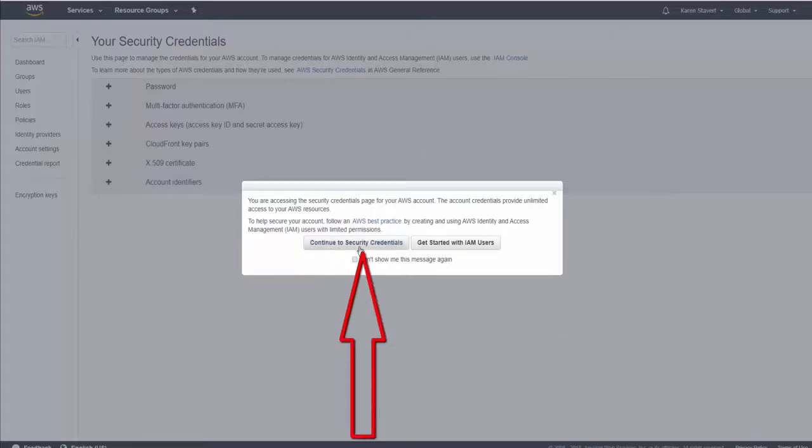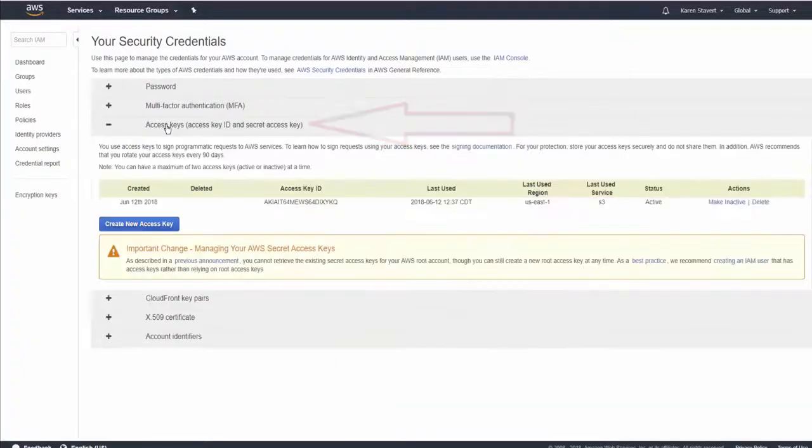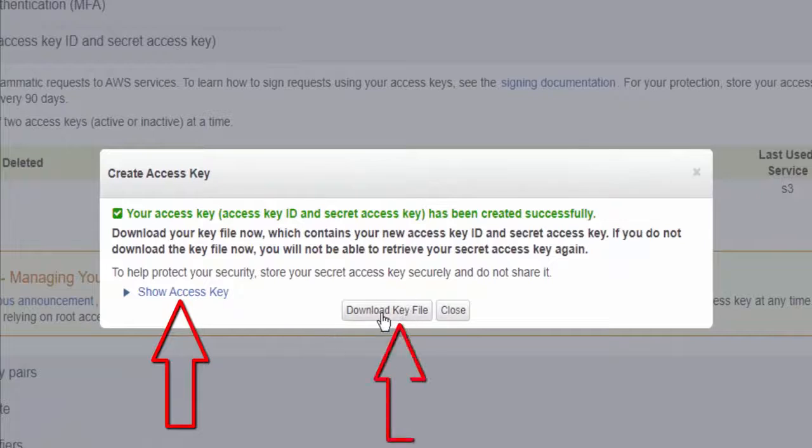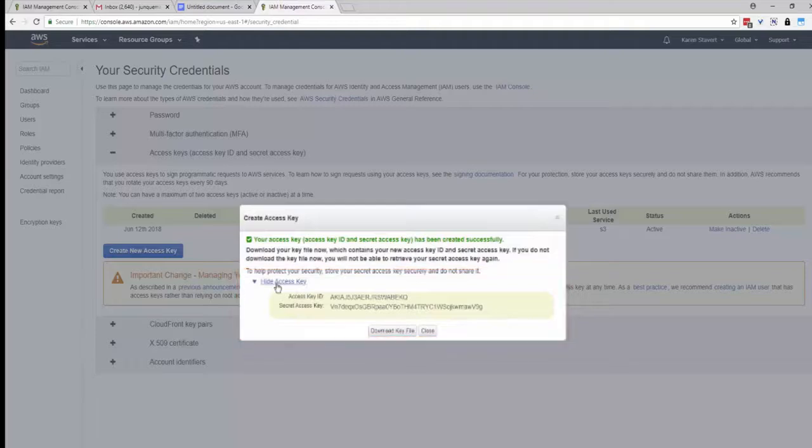And then we'll click on Continue to Security Credentials and select Access Keys. Okay, so we click on Create New Access Key, and you can download the file and or click on Show Access Key, and you'll copy this information here.